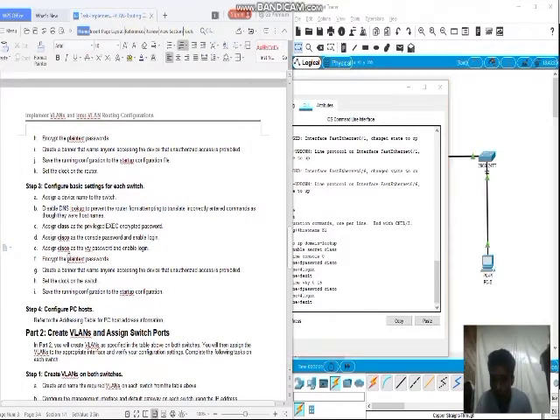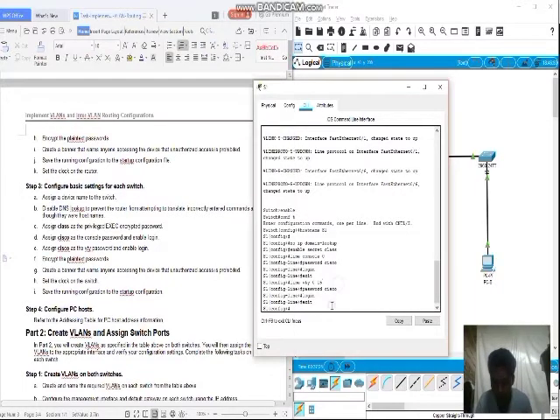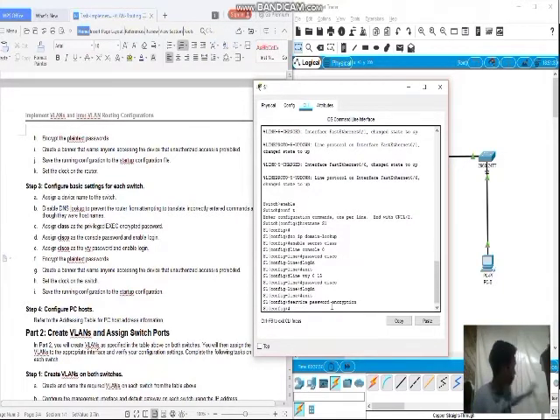Save. So next is to encrypt the plain text passwords. To do that, we must use the service password-encryption.